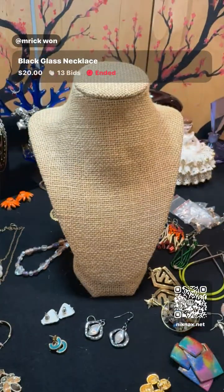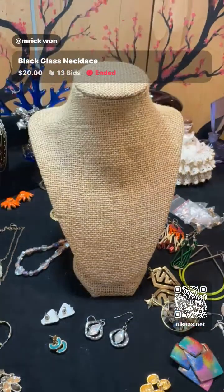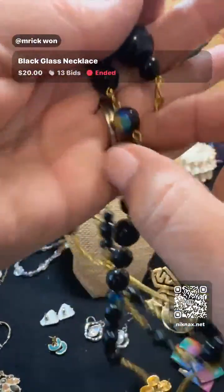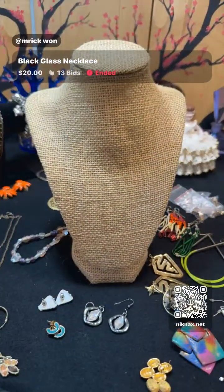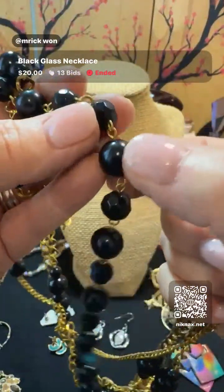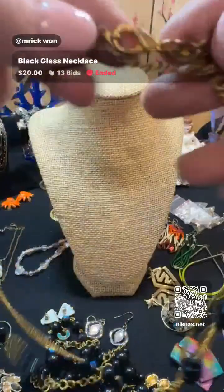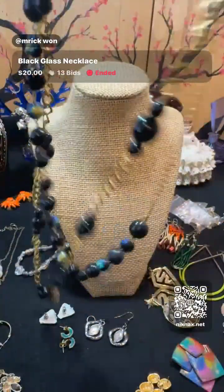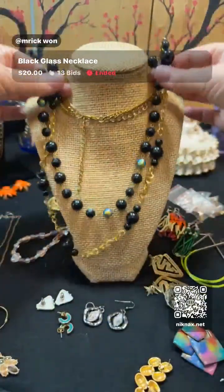But here's some more glass beads on this one. Hold on, I got to untangle. Oh, wait. It's all part of the same necklace. That's why I couldn't untangle it. This one's a long one. And it has these one-sided iridized beads on them. Let me just double check. Oh, yeah. They're glass. Especially these are the ones I tested. Black glass. Very, very long, two strands. Let me see if I can get it on the bust here so you can get a good look at it. It's not really going to work, but it kind of fits like this.